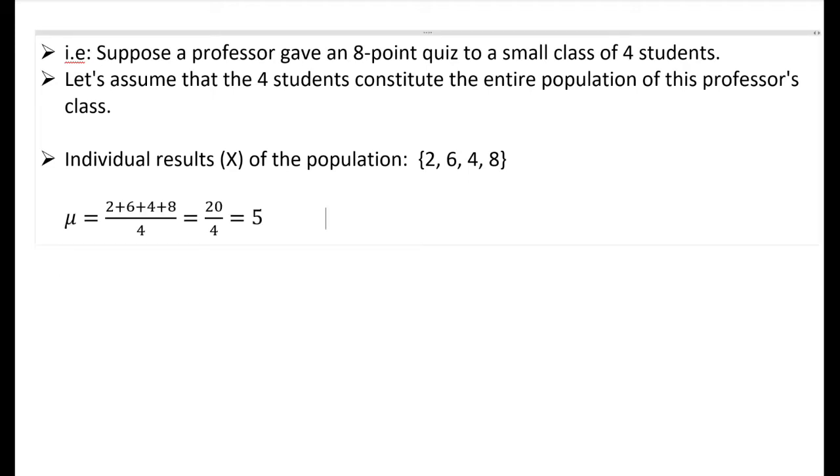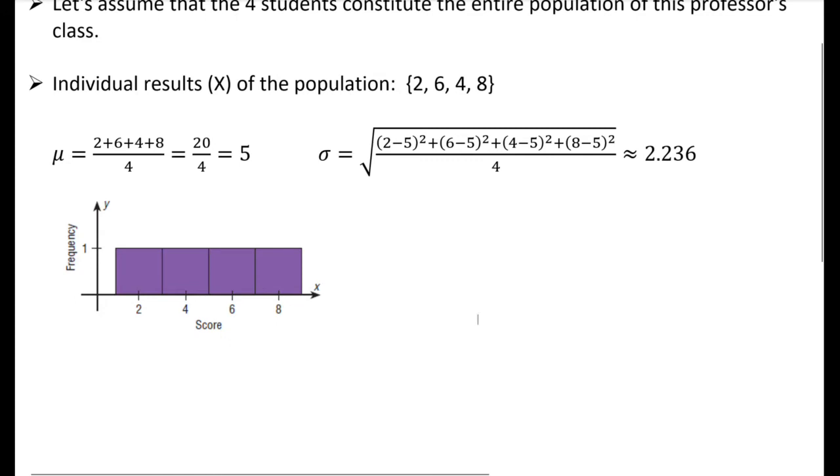We're going to do the population mean, so we're simply going to average those numbers together, and you're going to get 5. The 5 is the average score of this population. Next, we're going to calculate the standard deviation of this population. The standard deviation is the spread of these scores. The formula is a square root, and you take each number. For the first number, 2, you take away the average, which is 5, and then you square it. And you do that for all the numbers.